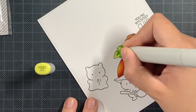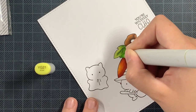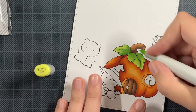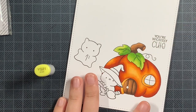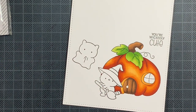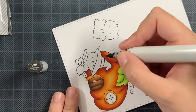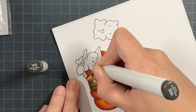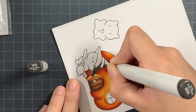So also something funny is that this green combination that I'm using was my first green combination ever. So these three greens that I used, yellow green 17, yellow green 23 and 21, these were my first green markers. And with green I mean yellow green, but to be honest, I don't have a lot of green markers. I'm not really a fan, except for the really light ones, which are sort of a minty, bluish, greenish color. But when I'm coloring green items, I'm always using yellow green, always. I just love it. It's brighter, it's, well, more joyful in my opinion.